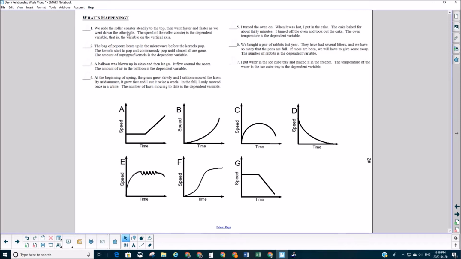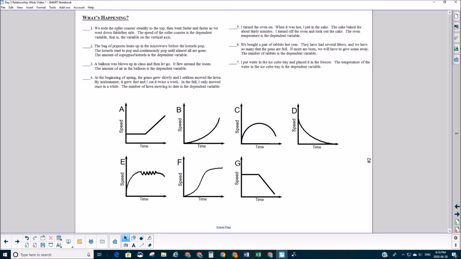It says that the speed is steady when it gets to the top and then goes faster and faster. So if it gets faster and faster, then the speed graph must be getting higher. So it can't be this. This would be something that's slowing down. You see how the speed gets slower. This is one that goes along and then slows down. It can't be these. Okay, it might be one of these. This is speeding up. This is really weird. The speed is going up and down, up and down. Okay, this one the speed is getting up, and then there's this one here.